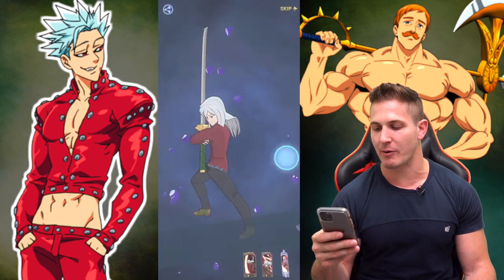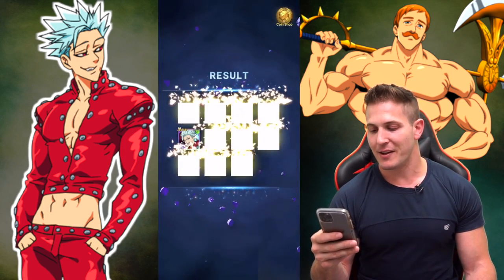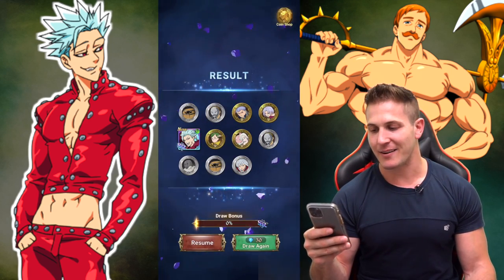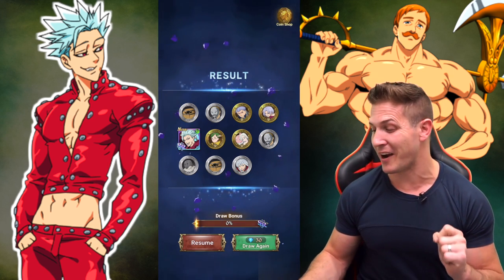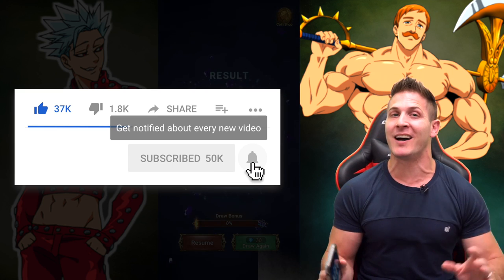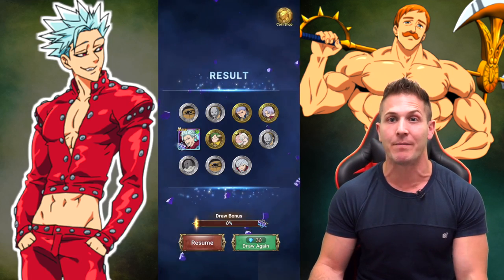All right, I don't even care what's left. Let's just get to the end. There it is. We pulled Bond. That was awesome. That is some serious Spirit Bomb luck right there. Well, guys, I don't know about you. I'm done. I'm happy. I got Bond. Escanor is next, and we're definitely going to be holding out for Escanor.